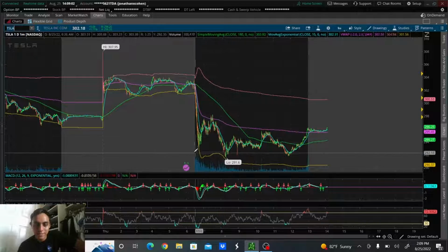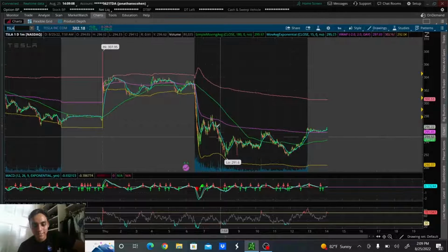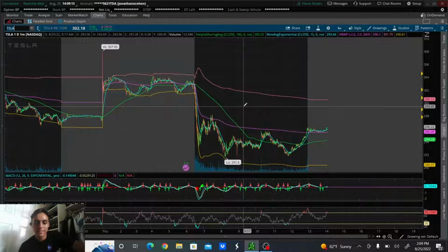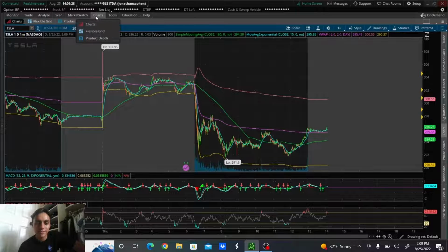Because that was indicating to me that it was no longer trying to make these higher highs, right? But it's now using the EMA to get rejected pretty much and fall, and so that's why I decided to cut my trade there. And so I did ultimately end up losing about $74 with the shares that I was day trading on Tesla. And so that's why I'm saying I'm down overall $60 on the day, right? Because I made $25 on SQQQ and I lost $10 on TQQQ.